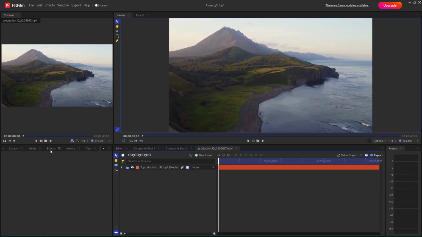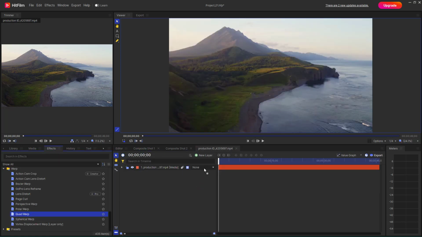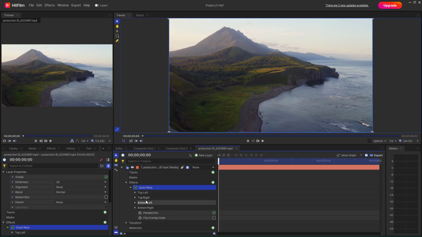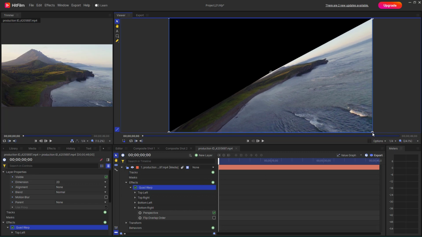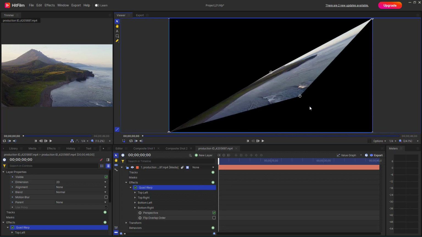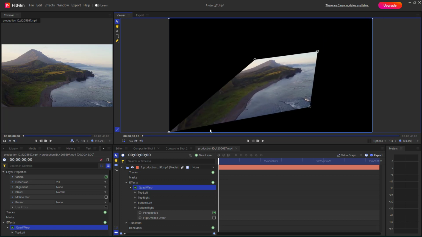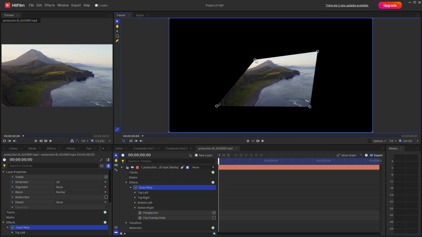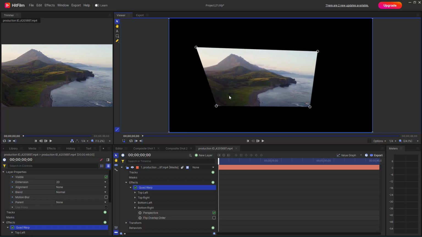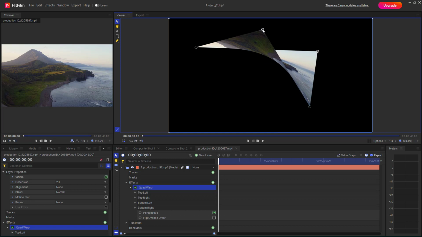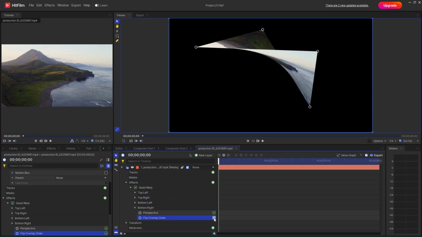If I go over here under Effects, under quad warp, then you can see that I get the same effect, and you can work with this, as you can see, and get the effect over there. You can change this out right here, click this, click this, and this is what you have. And if I click and drag this out, you can then flip this out, just like this. So that is how you can work with the quad warp effect inside of HitFilm.